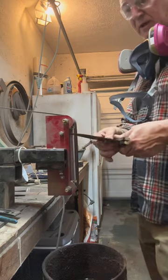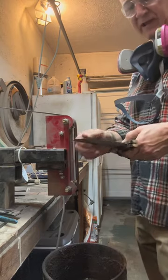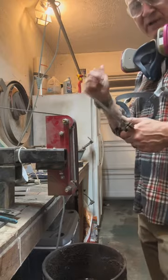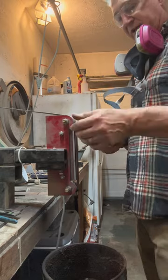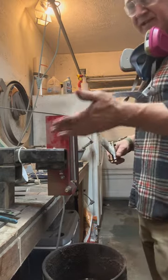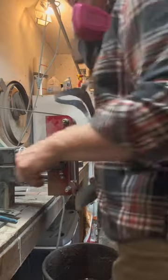I never use a 36 anymore unless it's before the heat treat, and I take it up to at least 80 or 120 before I heat treat it. After the heat treat and temper, I always come back and start over at like 60, 80, 120, 150, like this is 150, so. All right.